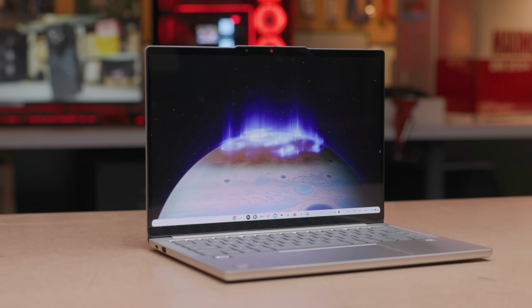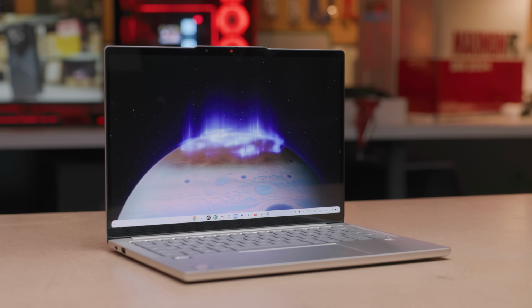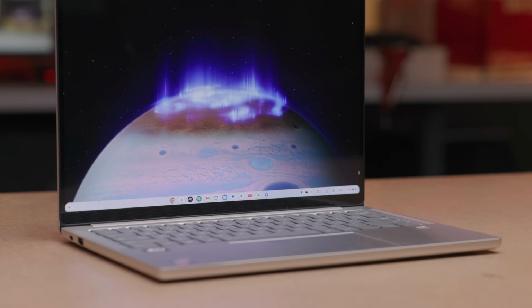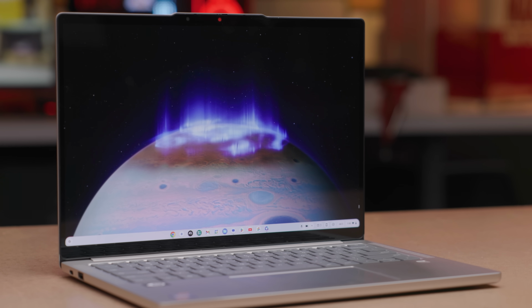Like I mentioned, this is the Lenovo Chromebook Plus 14, a high-end Chromebook experience. And I'll be honest, I was wrong about this as well, because I went to a briefing a couple months ago with Lenovo, and they were walking us through the stuff they were showing before Computex. And they said, hey, we have this new high-end Chromebook. Do you want to check it out? And I kind of laughed and was like, what's a high-end Chromebook? A high-end Chromebook sounds like an oxymoron, right? Chromebook is usually the junk stuff off to the side. Yeah, we use it in education in the United States, so you know it's got to be good. So who would want that?